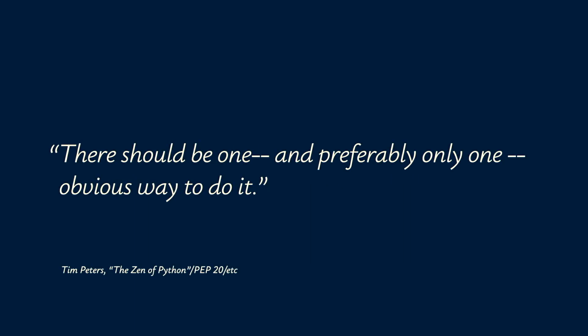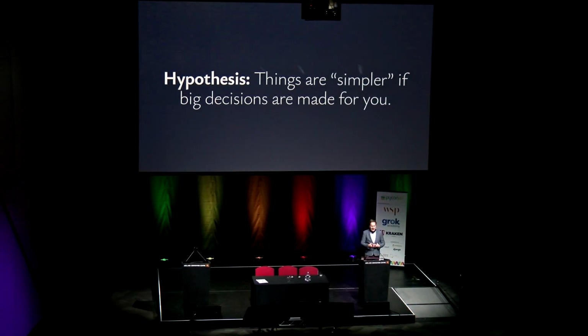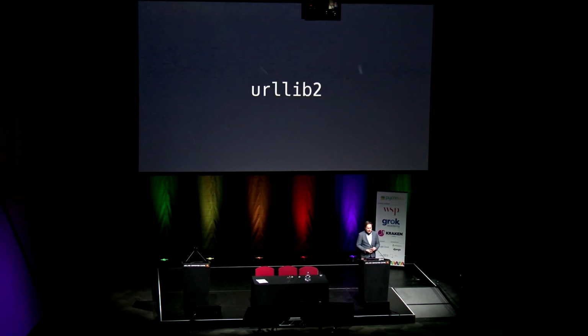Who's seen this thing? Firstly, ignore that it's a joke at the expense of Perl. This line was written as a joke. There's still enough people in the Python community who take this seriously. And so Python had this idea that if it made the big decisions for us about how you'd solve your problems, then everyone would have the same version of Python, and you could read another person's Python code, and that would be great, and everybody could understand everyone's code. So we're going to talk about a thing called urllib2.